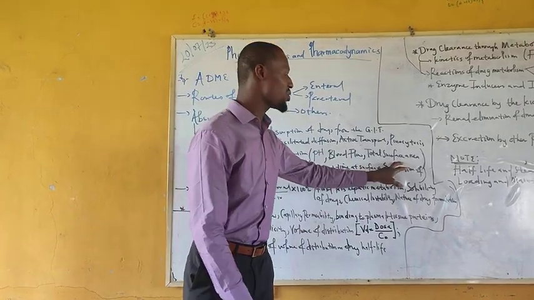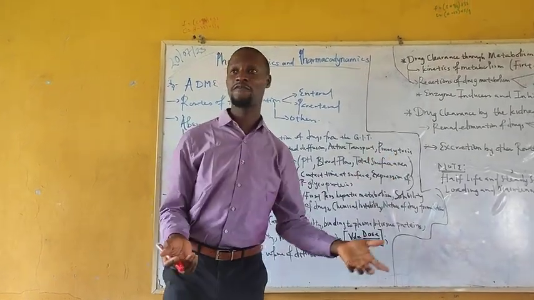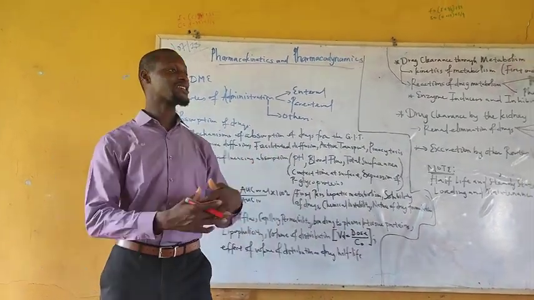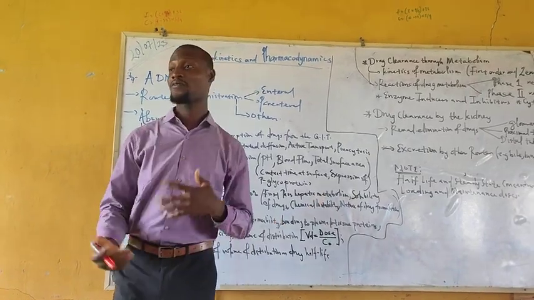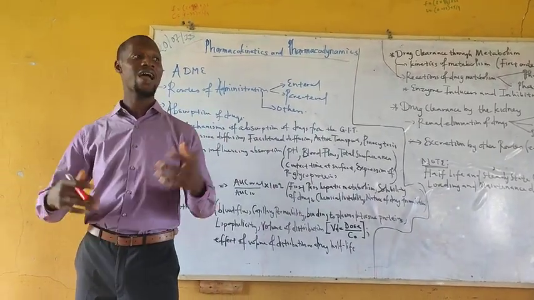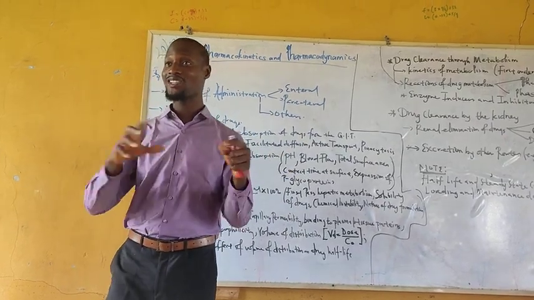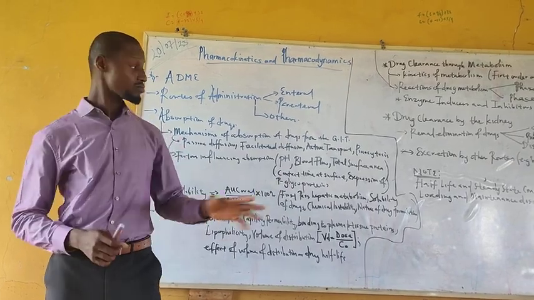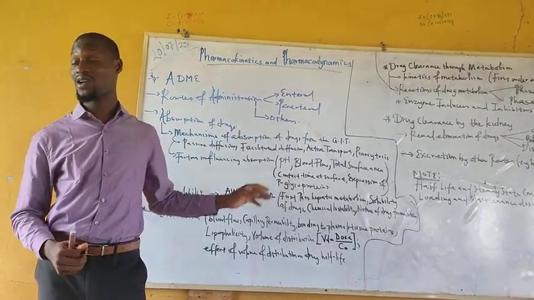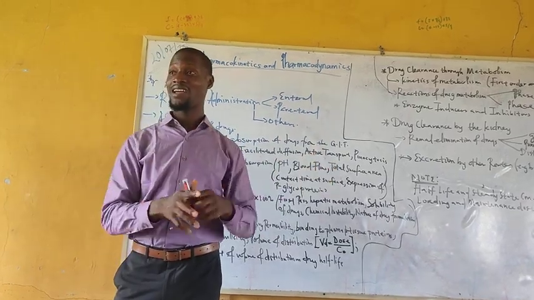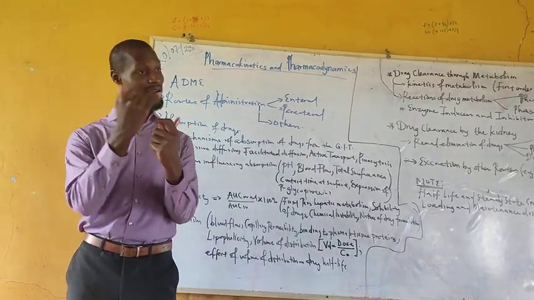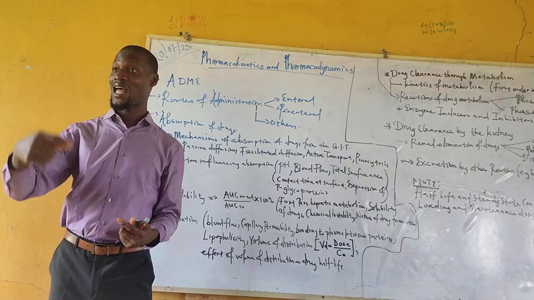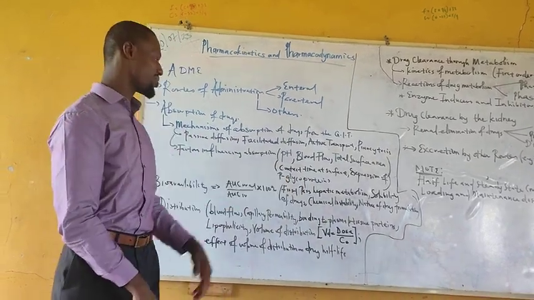Then why do we look at the third factor, surface area? Because most of these processes are present around diffusion, you need a larger surface area to ensure that diffusion is faster. That is why the intestine is the major part of the body where absorption occurs: it has a large surface area, and even the villi and microvilli are large enough to ensure that drugs are easily absorbed across these areas.